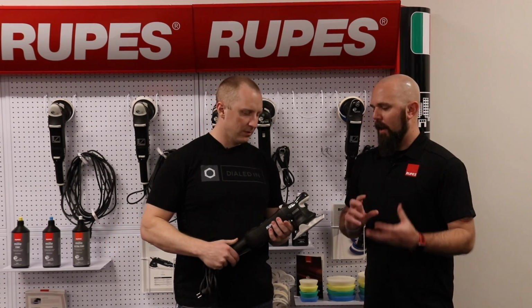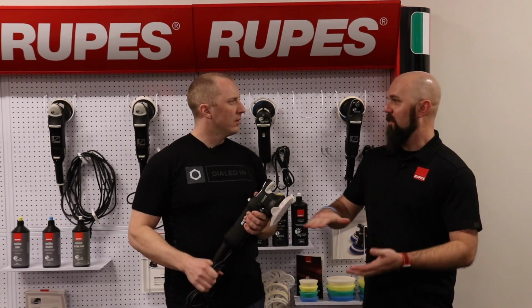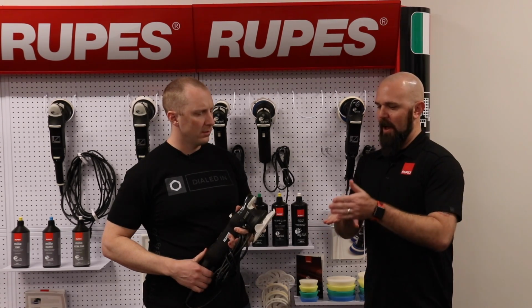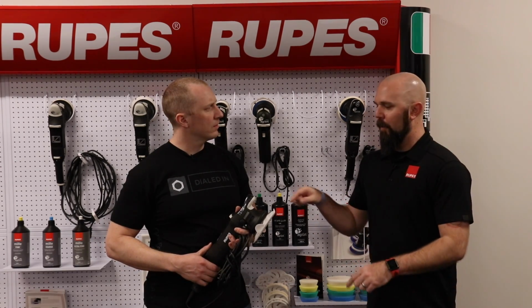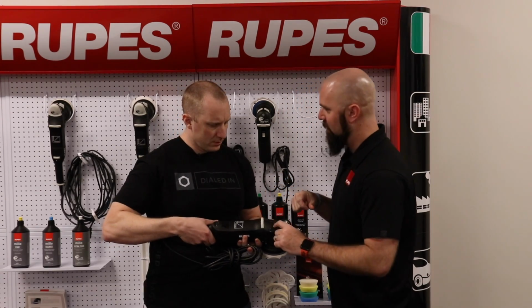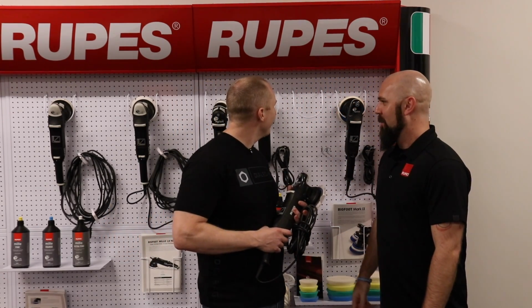I kind of categorize it, it feels a little more precise, because 21 millimeters, even though we've balanced it, is a big sweeping orbit. And so I always remind people that you've got adjacent panels sometimes, and if you've got this thing going like this, you're going to karate chop that edge potentially. Little known fact, and I try and preach this as much as I can, if you look at the head of this one, it says detailing. If you look at the head of the 21, oh, shoot. I never knew that.